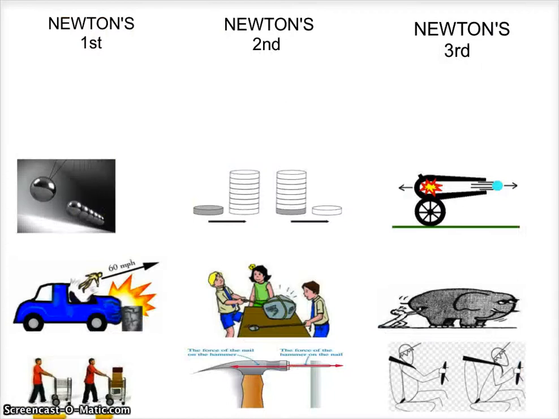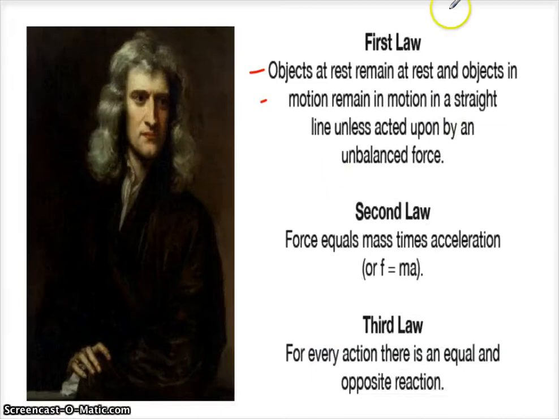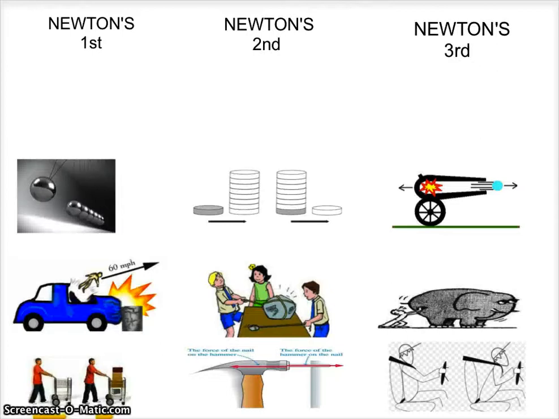But the question is, can you remember them? Here I have nine different actions, and they can be categorized as either having to do with Newton's first law, second law, or third law. So let's go over them again. Objects remain at rest. Objects tend to remain at rest. Objects remain in motion tend to remain in motion, unless acted upon by an unbalanced force. Second is mass times acceleration equals force. And third law is every action has an equal and opposite reaction. See what you can do.